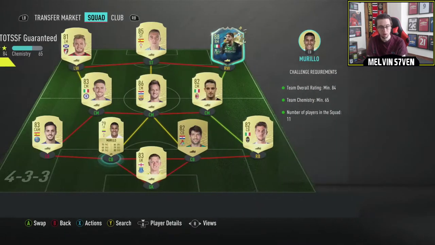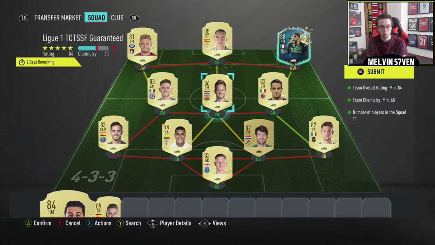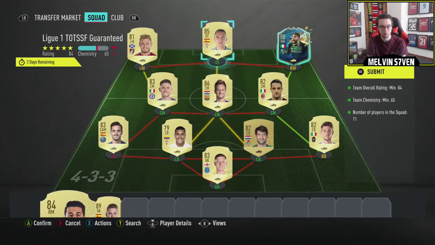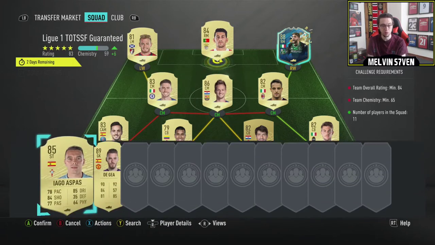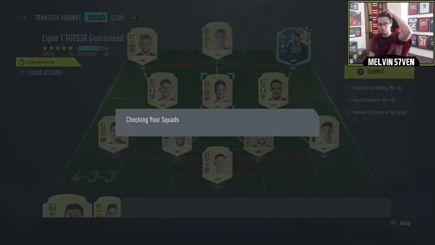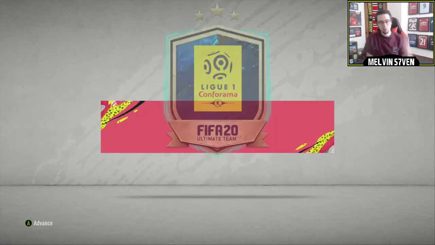Okay. Can we drop it any more? Wow. No. Okay. Can I drop an 85? Probably not. No. Okay. Well, there you go. That's perfect. Yo, that's actually really good. Right. So there we go. We've got the League One Team of the Season pack.